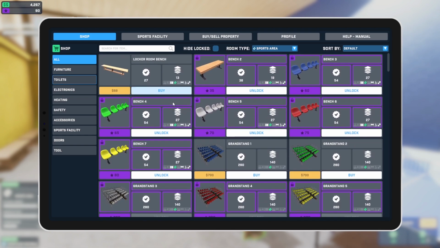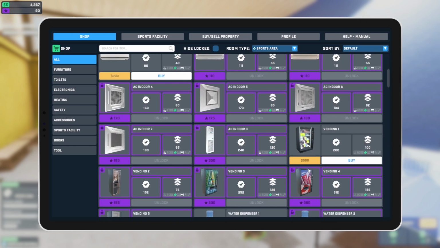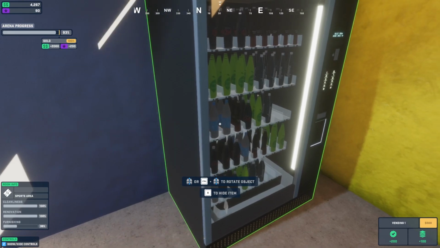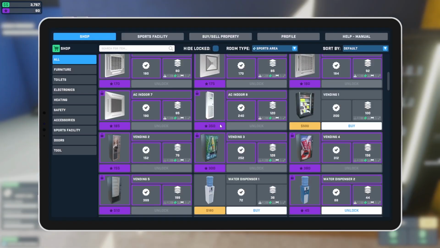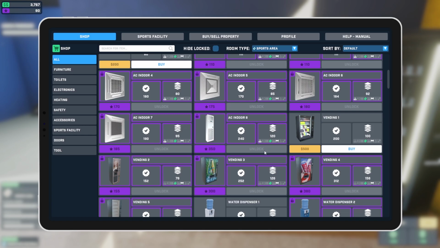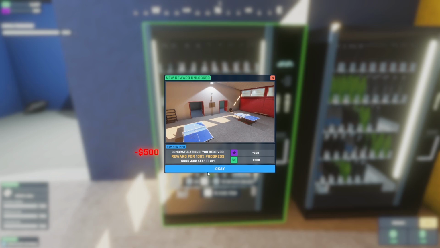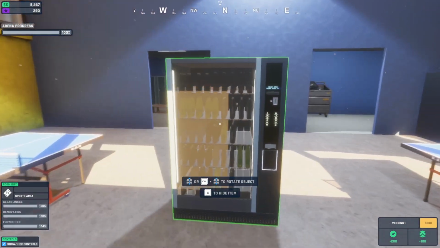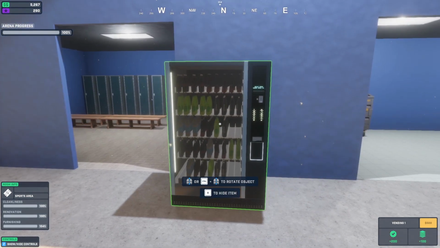So I'm going to... I don't have the money to unlock anything fancy, so we'll go with a vending machine, because people are going to get awful thirsty. Can I get a food vending machine? No, of course. I've got to pay for those, and they're quite expensive. So we'll just have to go with drinks for now. Oh, and it seems that was sufficient to complete the renovation. So we now have a 100% completed arena, and we're ready to tackle the next one.